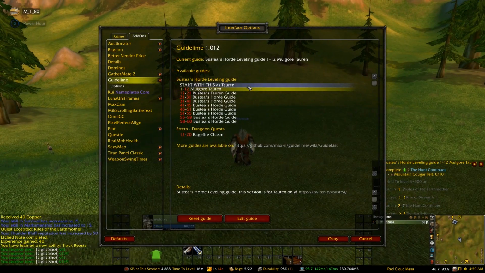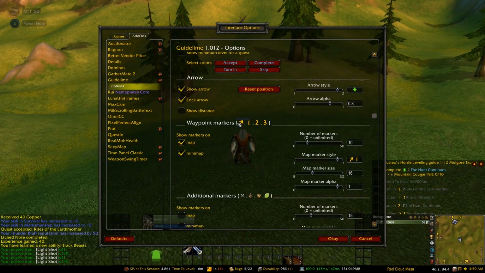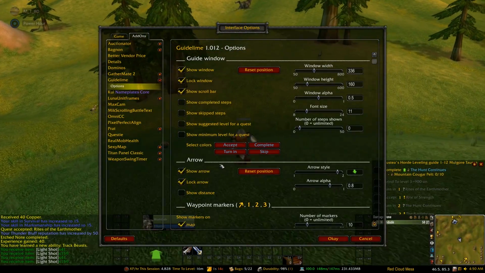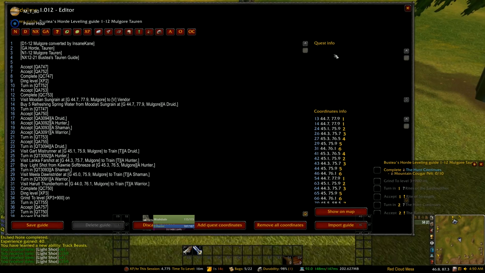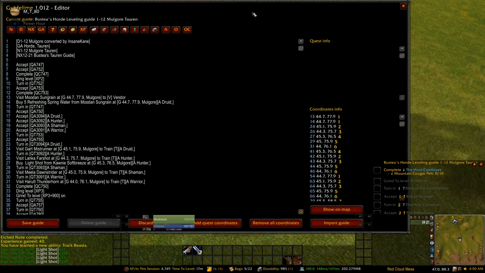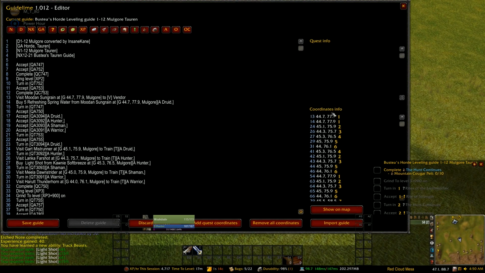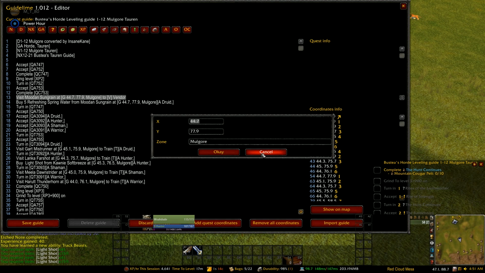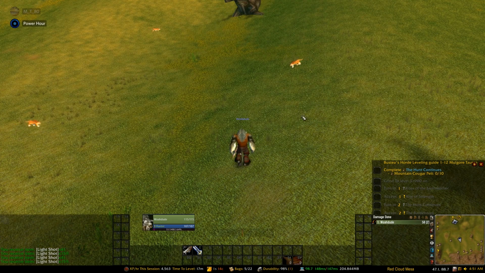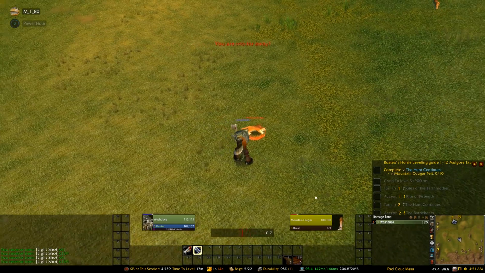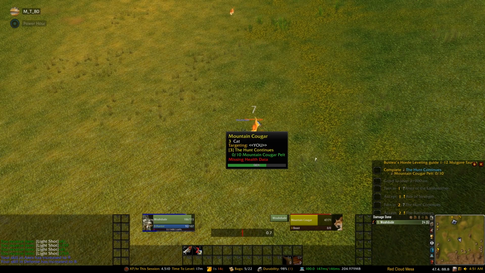Also, a really awesome feature of Guidelime, which a lot of quest helpers don't really have, is that when you right-click that top left portion of the window and select Editor, you could actually go in and totally edit any of the steps that you want to for the guides. So, for example, if the arrow points to the wrong spot, you go to the coordinates info and just put in the coordinates that match exactly what you want. The guides will be really accurate for you, but just in case on rare occasions that they're not, you could fix it firsthand and then never have to deal with it again. And when you want to save, you hit that Save Guide button.